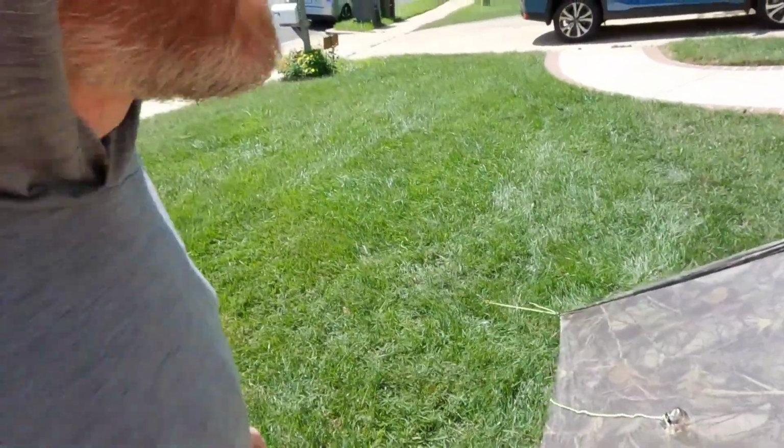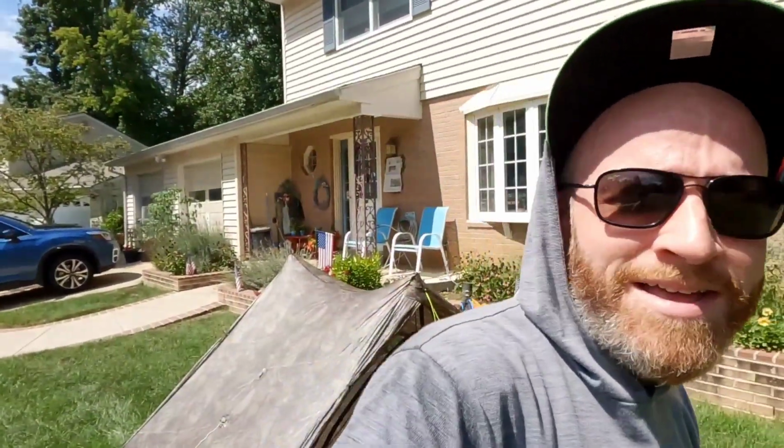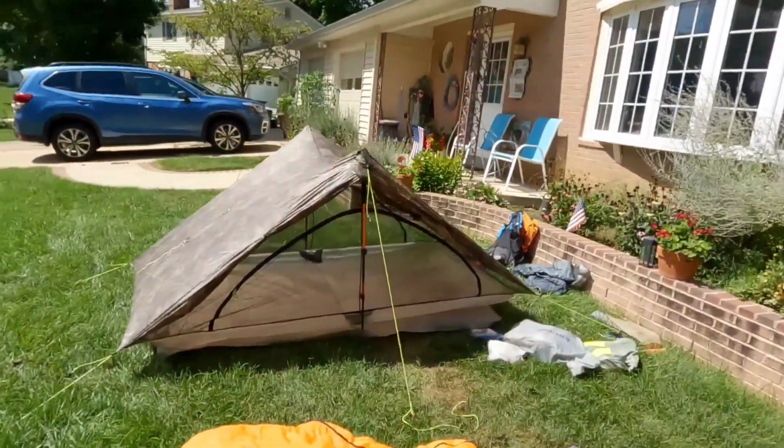The other thing about having the ground cover that was really handy was there were multiple times where, if you're pitching up in a rain, I could kind of forego the ground cover, which sounds silly and counterintuitive to forego the ground cover in a rain. But what I would do is take off my pack, set it down on one side of the ground cover, and then roll the ground cover over it like a taco so that my pack and everything was staying dry. I got my tent pitched up.